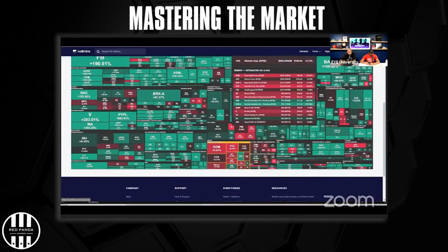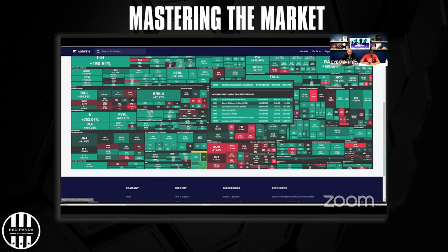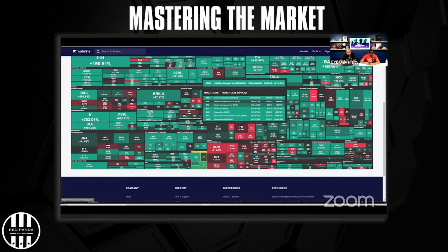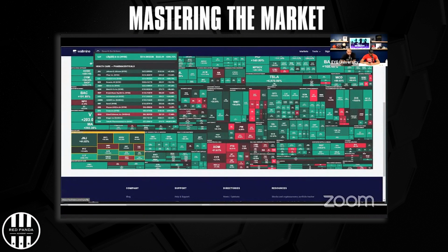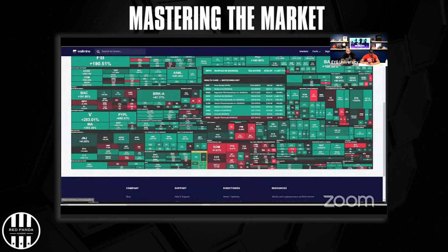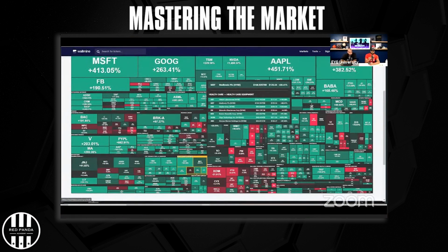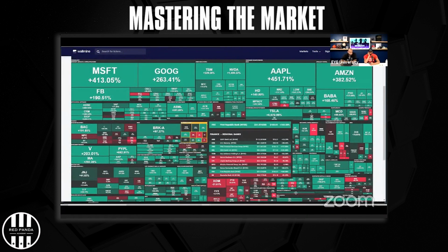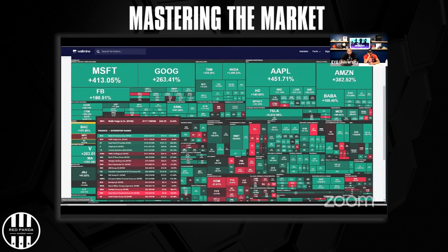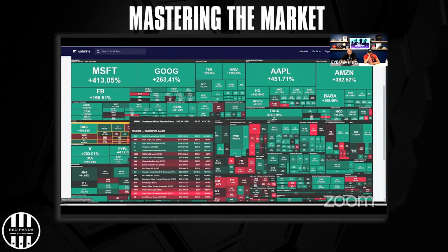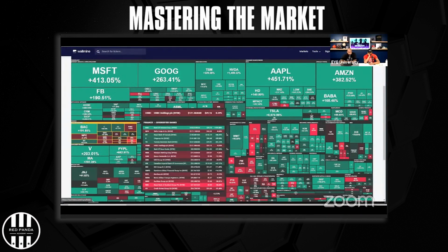Let's see if there's any sleepers in here. Intuitive Surgical, this was in Elite last year, is up 315%. Eli Lilly is up 206%. So this is a quick way to screen and know which companies are doing well. If you look at Wells Fargo, they're negative over the last 5 years.